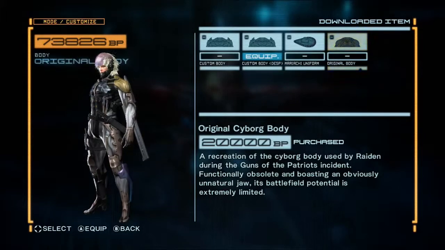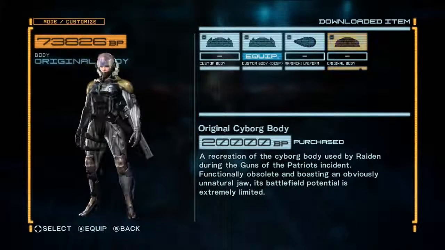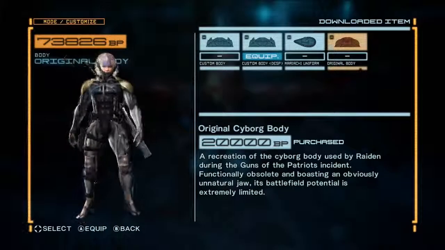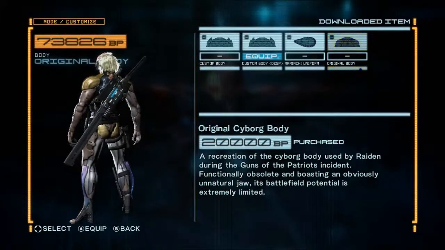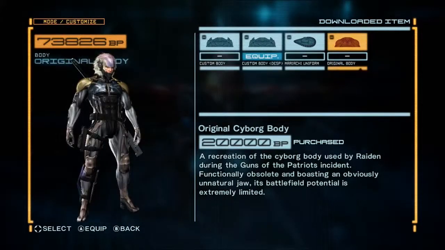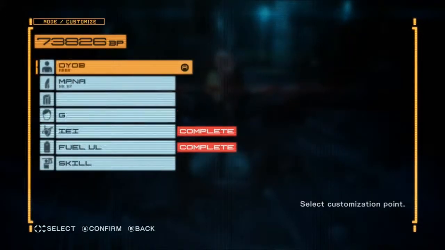But you can get Raiden's original body from level 0 and use it the whole game. Or it's not the one from level 0, it's like the straight up one from Metal Gear Solid 4. And it's slightly different from the one at the beginning of the game. But for this next level, I'm going to use the mariachi uniform because it'll make sense in 5 minutes.